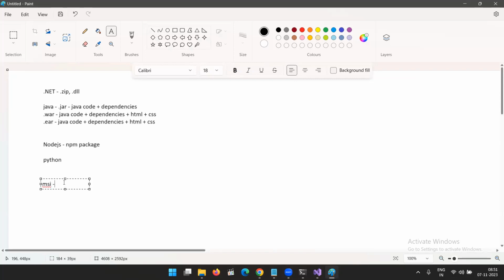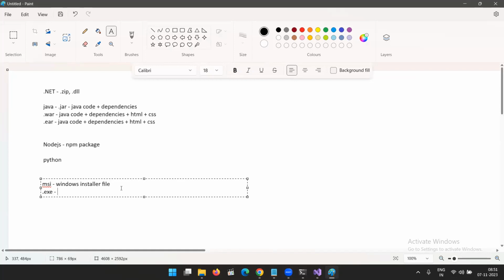Now MSI is nothing but the Windows installer file. Whoever wants the application can download it and run this MSI file, and they will have that application installed on their Windows machine.